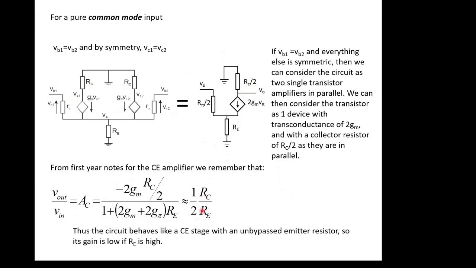So depending on the value of these resistors, this can be a very low gain. And ideally, we would like RE to be very, very large, ideally infinite, because that would make the common mode value 0. Remember, RC from the previous slide told us what the gain was for the differential one. So we want that to be big as well. And we want this one to be even bigger. And that will give us the system we're looking for.